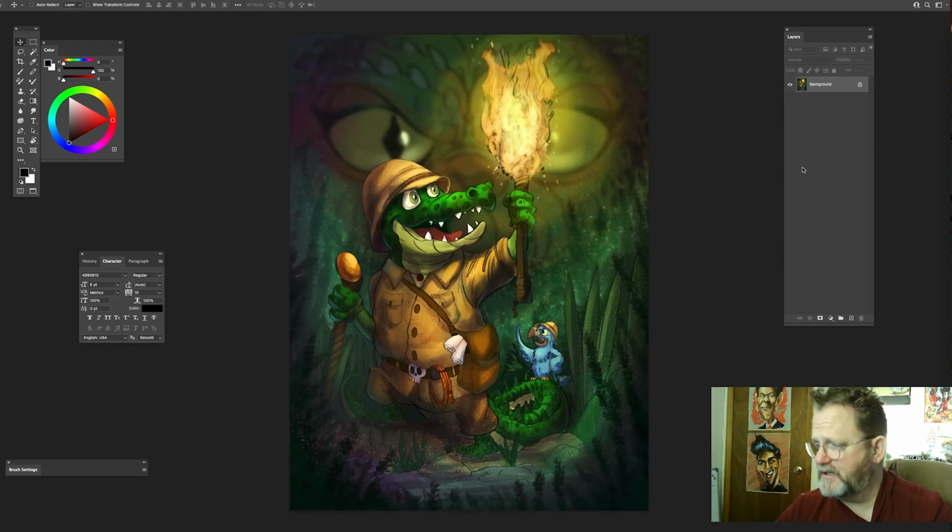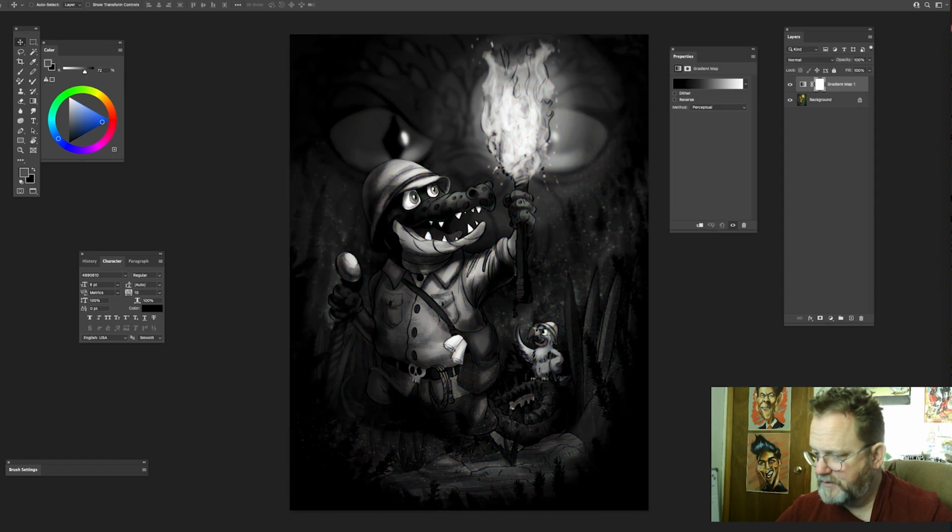Okay, so here we are in the illustration. I want to put a gradient map over my illustration. I go down, here's the layers palette. I go on the right-hand side, I click on this little half moon icon, and it gives me a lot of variables. And I'm going to go down to the bottom, which is gradient map, and it pulls up the gradient map on its own singular layer.